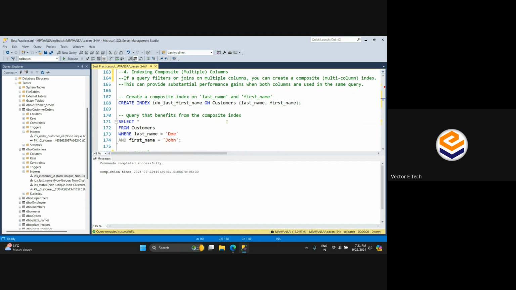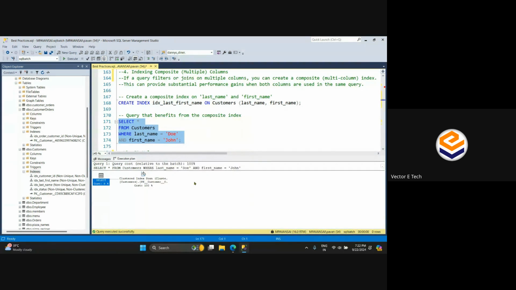Similarly, we can create an index on multiple columns like this. The syntax is the same, but you use multiple columns to filter and figure out the index. For example, we have a WHERE condition where we use two columns to select the data. If we execute, we are able to see this. If I create the index on both columns and refresh it, you can see we have created it on the last name also. And we can check this particular query. You can see a clustered index scan again.